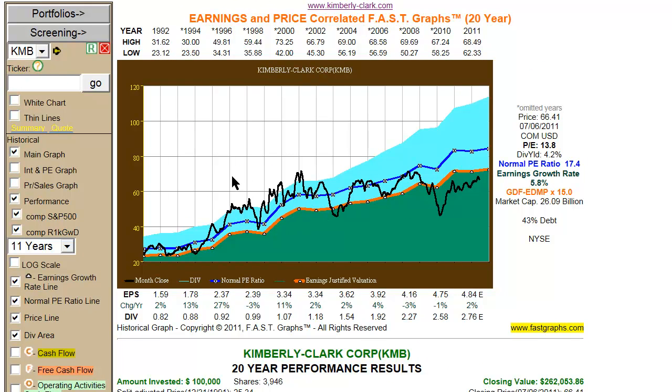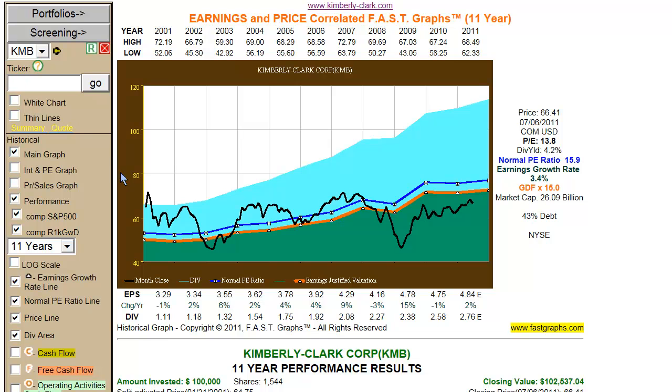For each of the 5 examples covered in this graph, we're going to shorten the time frame to 11 years, and that's just to kind of focus in a little more. I want to focus on what valuation looks like at the beginning period, because this is the infamous lost decade starting in 2000, where prices began correcting in 2001, which was the recession, and then through 2008. But let's look at Kimberly-Clark now.